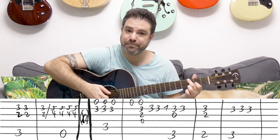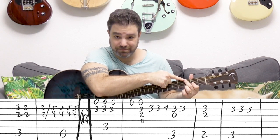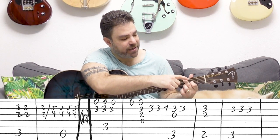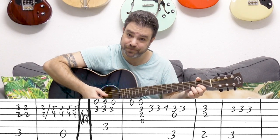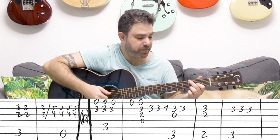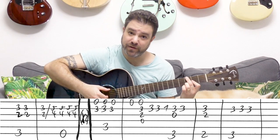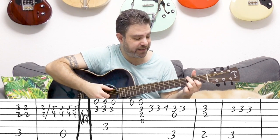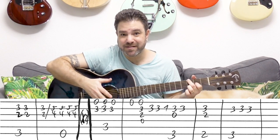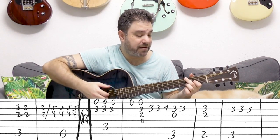So now put on G add 9 like this. It's G on the bass string, okay, 3. And you have 2 and 3 on strings 3 and 2, okay, which is inside D, but this time it's a G chord. Now, interesting note, if you play D with G on the bass, it's G major 7. So basically, you can think about this as D over G if it makes it easier for you to put on the chord.